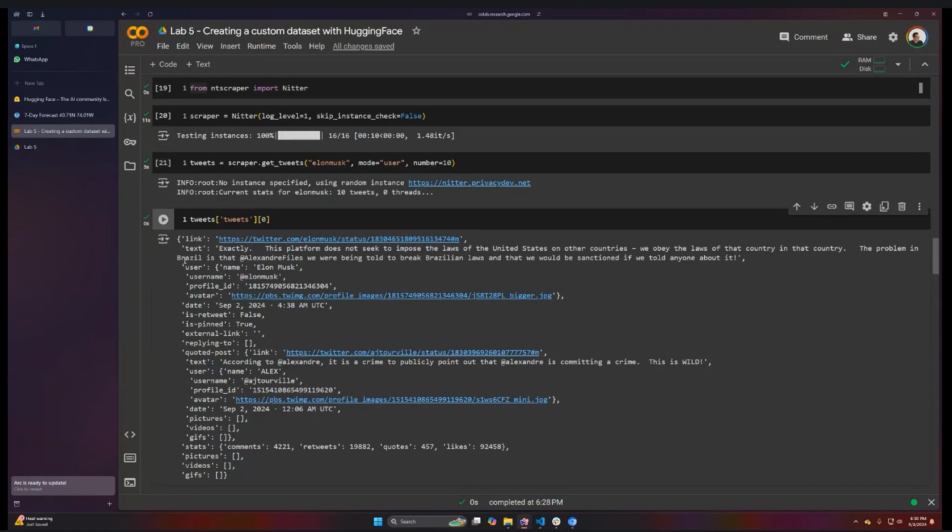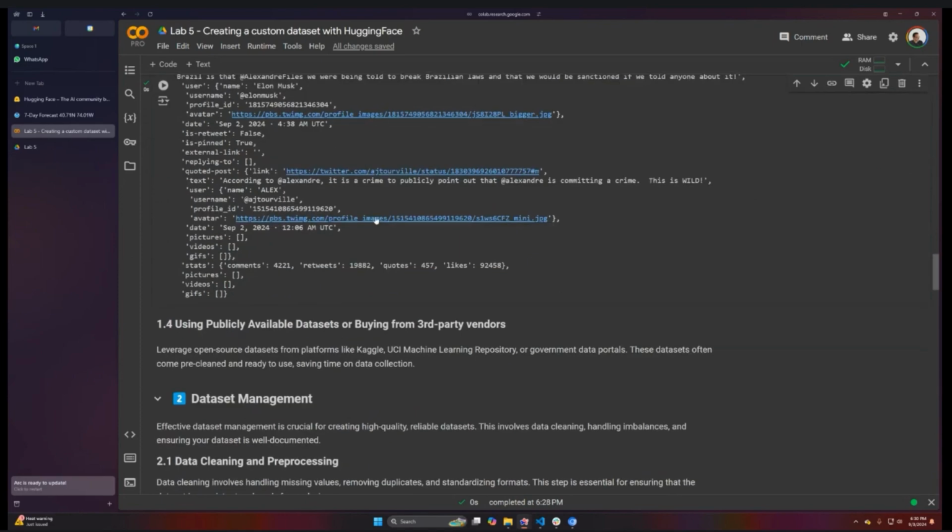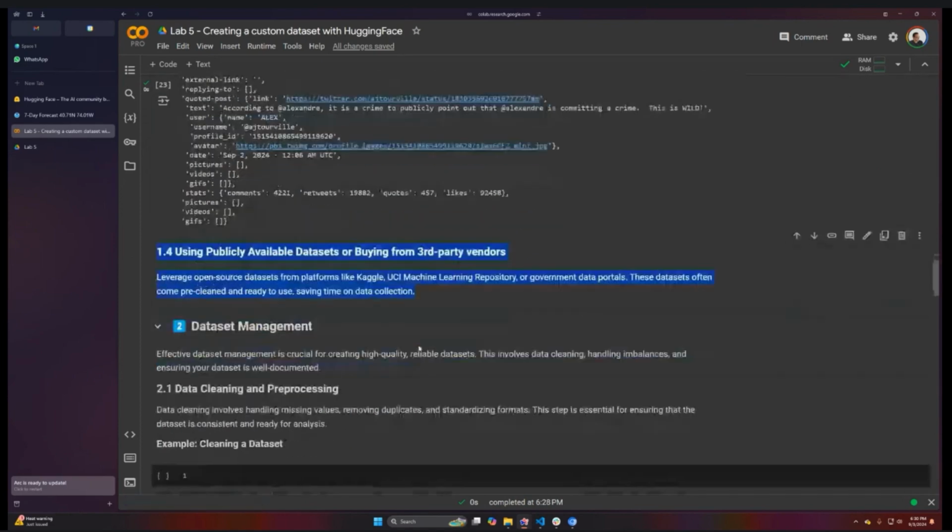Okay, great. And the final way of acquiring data is either publicly available data sets, which in most cases we use ourselves for research, such as Kaggle, UCI machine learning repository, Hugging Face data sets and stuff like that, or buying third-party data sets.